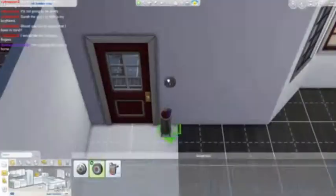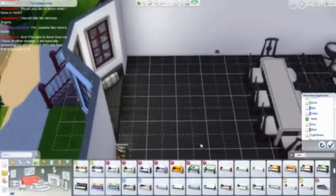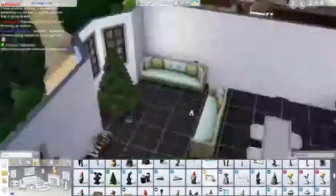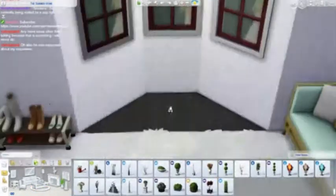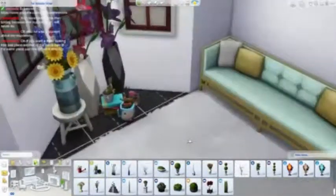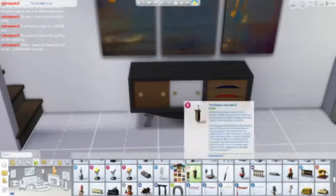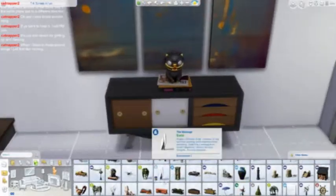I'm gonna try and do that more often, actually. Like, try to do different things. I've gone back to watching a lot of speed builds, but I'm not watching the people I normally watch. I'm watching different people that really go all out in their builds. Like, this one person, I think they used a mod, but they created Hogwarts, and I watched how they used different things in a way that I wouldn't have thought of before. That's a great way to get inspiration.